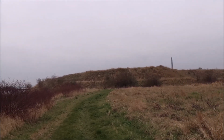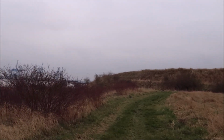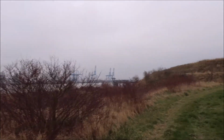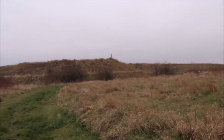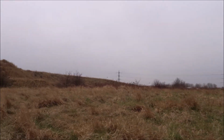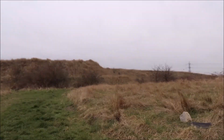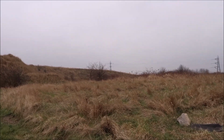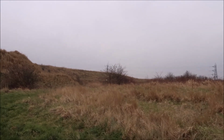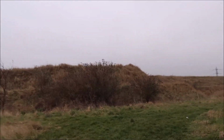Here behind this grassy wall we have even more industry, so this even diverts my path away from the eastern bank of this peninsula, and I have to head inland a little bit. And I'm going to be inland for quite some time from here on out, probably until I get to Gravesend, or at least halfway through Northfleet, which is the next place I get to, on the other side of this industrial area.